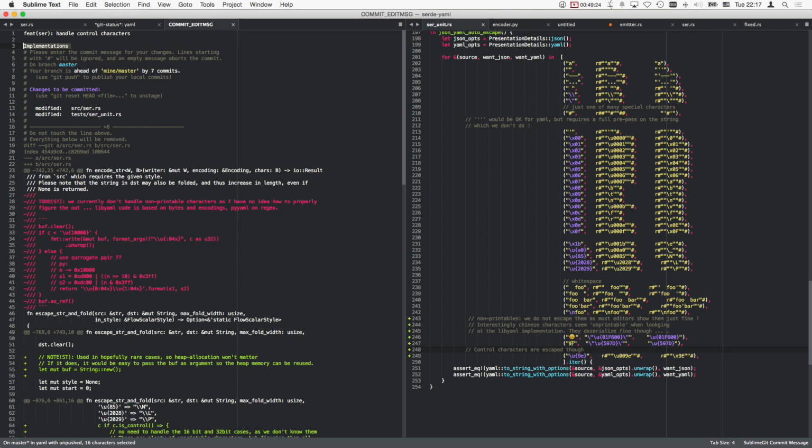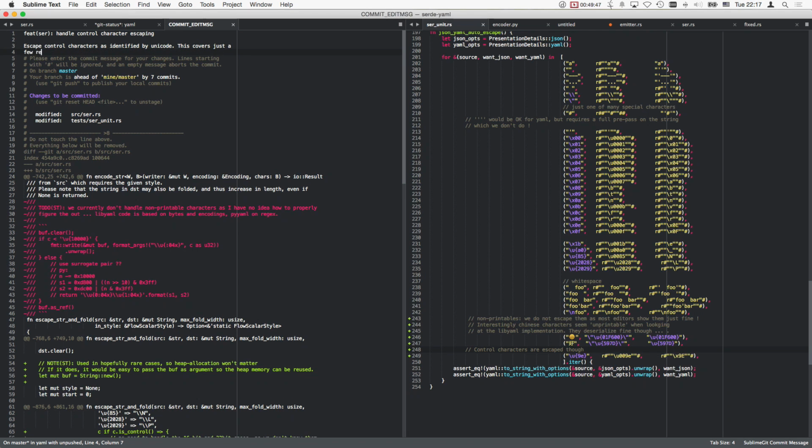Implementations. Control character escaping. I might want to add escape control characters as identified by Unicode. This covers just a few remaining. Actually, this is something we might want to add here as well.